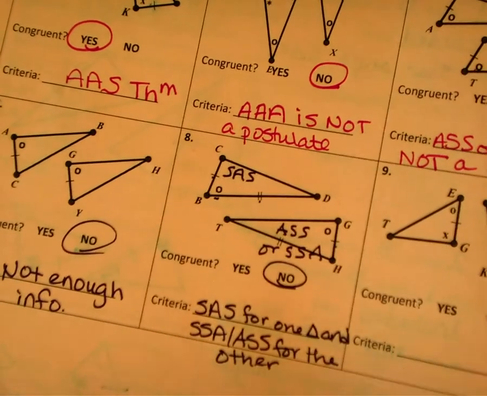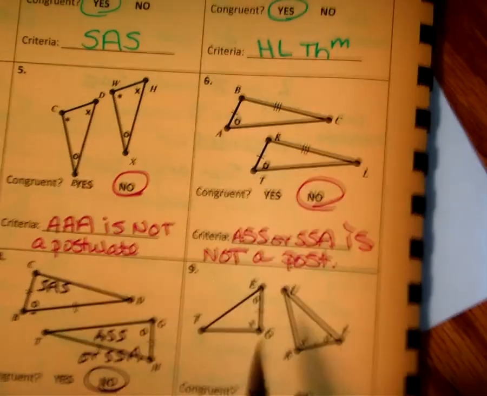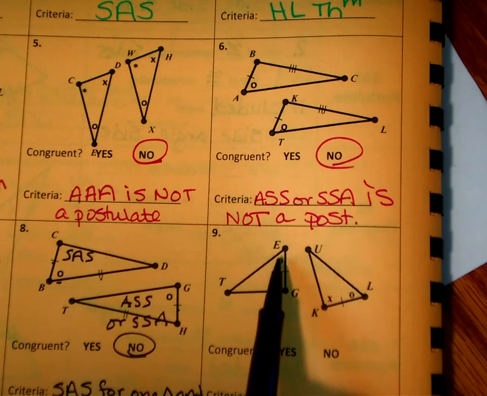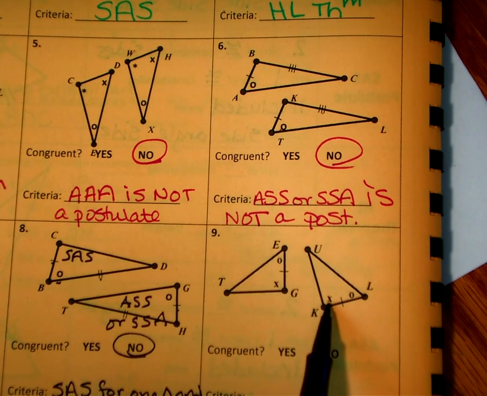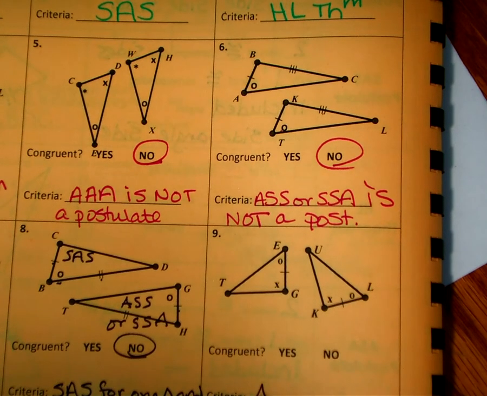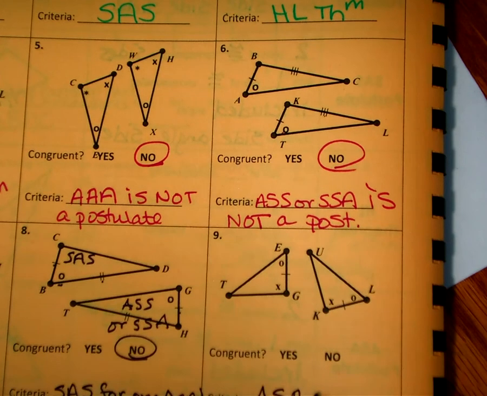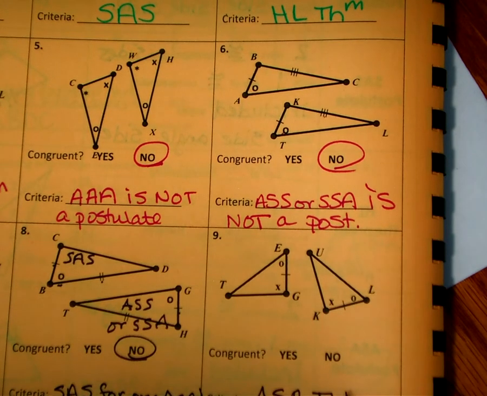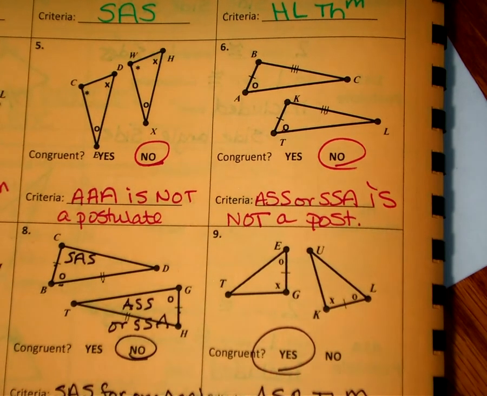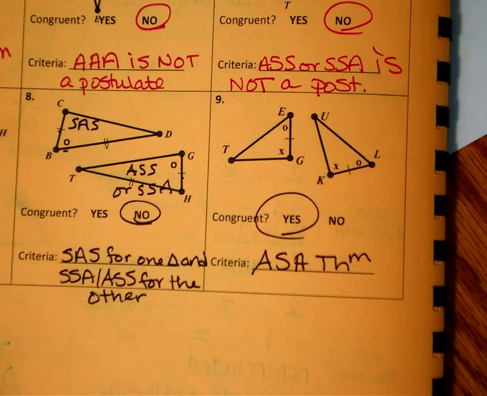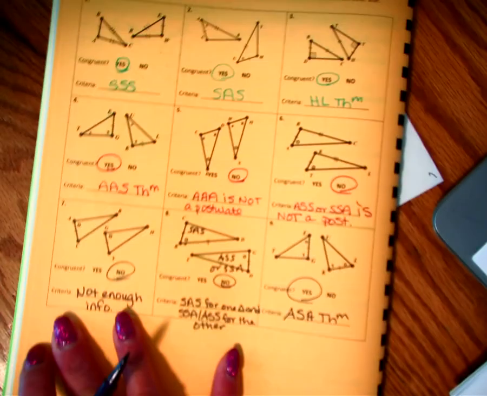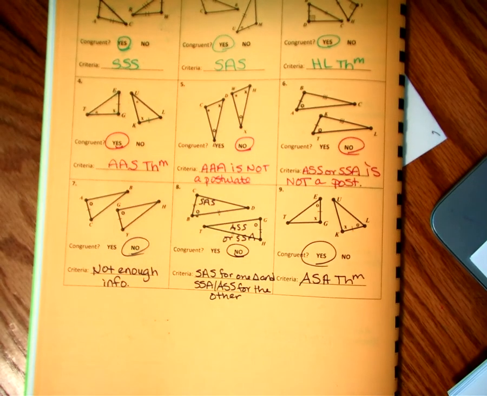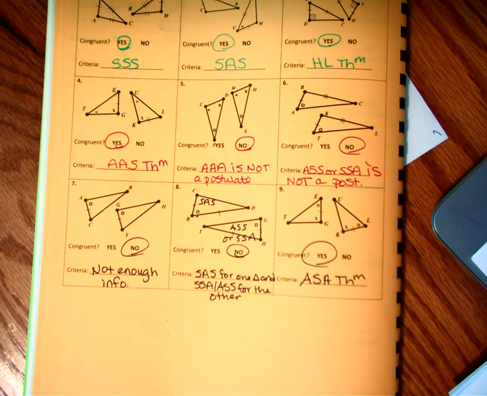Okay, and then on the last one, if you look at that, we have a congruent corresponding angle, congruent corresponding side, and then another congruent corresponding angle. So angle, side, angle theorem. Is that a theorem? And it was. So my answer is yes there. So again, I'm going to zoom out so you can see that entire page. And after completing that number 9's example, you should now be able to go ahead and do homework 18.